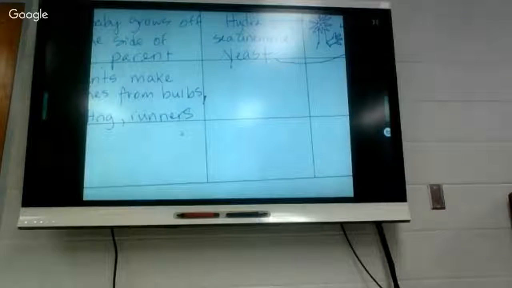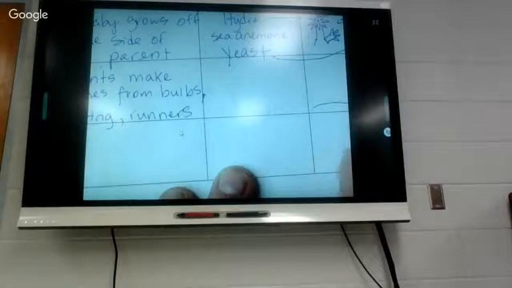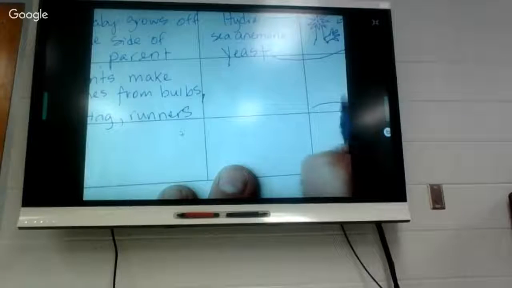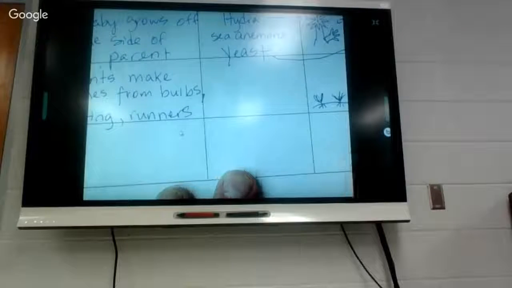All right. On the football field, if y'all go out and pull up a piece of that grass, have you ever noticed it's like you pull it up and it just keeps going? It's Bermuda. But what's interesting is every little part of it is a baby off the original. So this is a runner. Runners look like this. So here's the baby, and they're all connected like that.